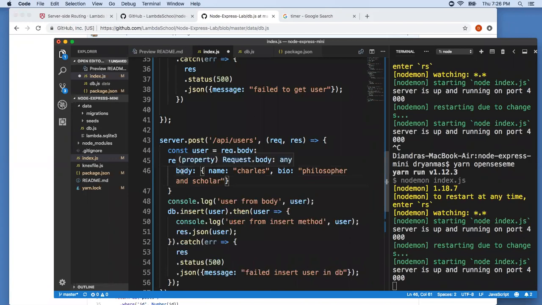So notice that in this case, the shape of the data is that body is actually set equal to what's essentially a user object. So that's what we're going to expect to see, that this body will actually be a user object. So all we have to do is take whatever lives in rec.body and store it, give it a new name. And we wouldn't even have to do this. If we wanted to, we could just plop rec.body directly in here. But it's going to be, I think, clearer. This brings back this idea that I mentioned briefly on Tuesday, that we're writing code for developers, not for computers. Even though plopping rec.body directly in insert from the computer's perspective is exactly the same, to a developer, it's much clearer that this is supposed to be a user when I actually name it user.